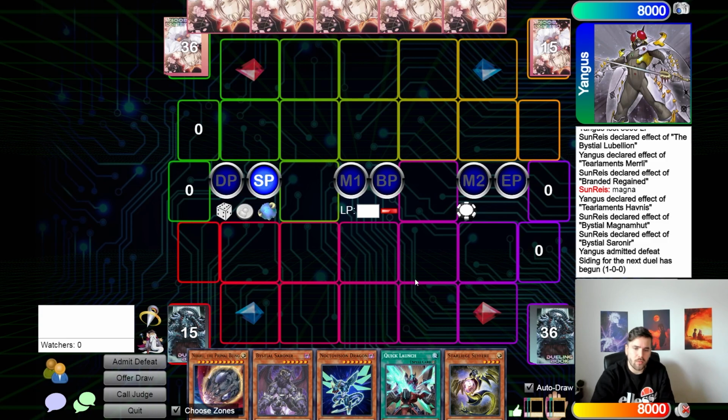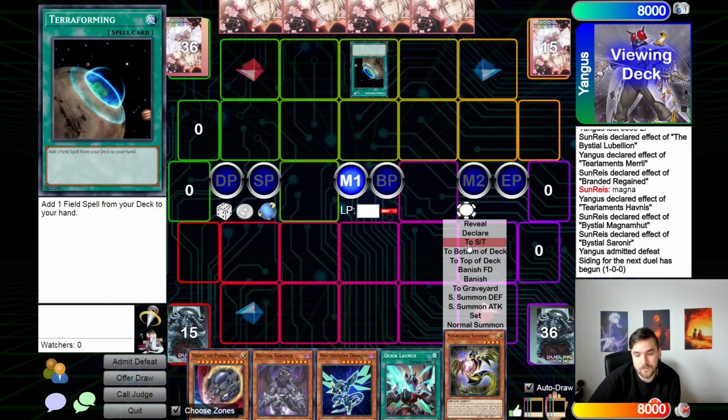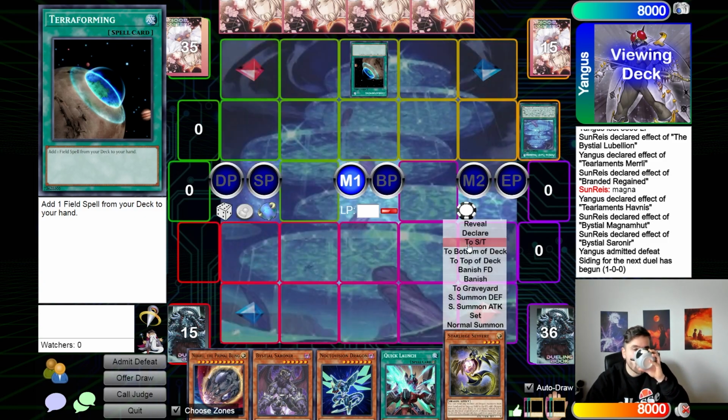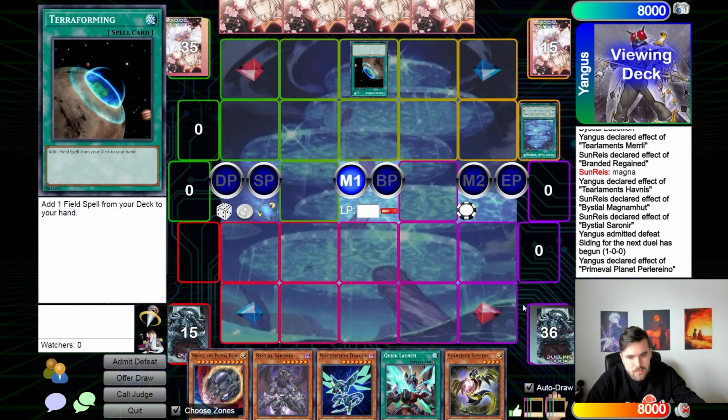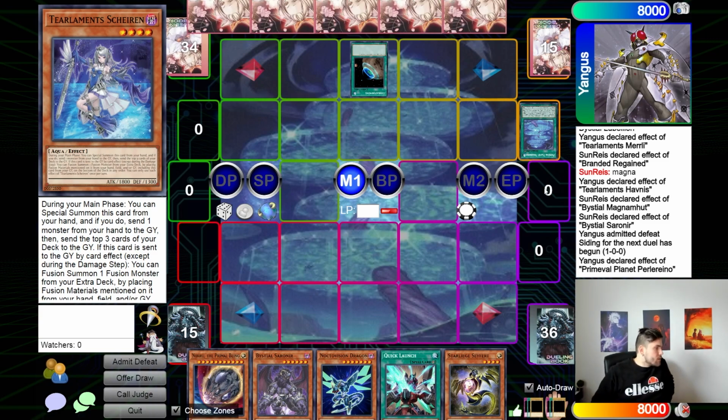We have Saronia. Oh my god, this hand is insane. And they have Field Spell, which is annoying. The Field Spell is so good if they have it. It just makes the deck play so much better. Having a pop every turn, also on the opponent's turn, is always so strong. Where's my phone? There it is.